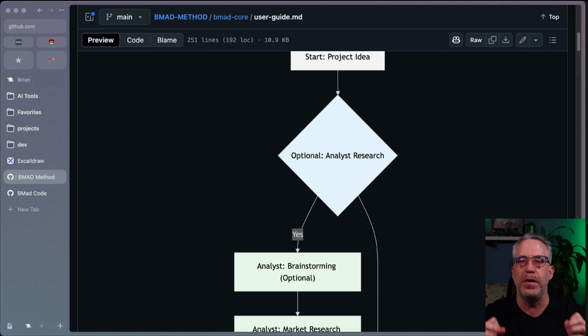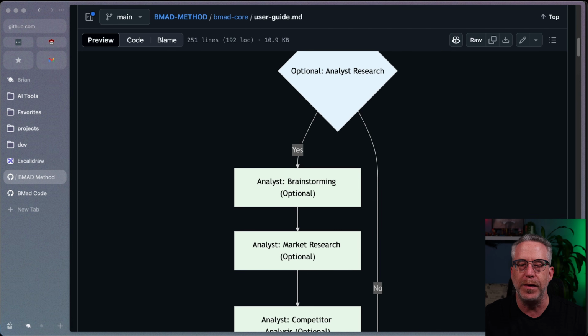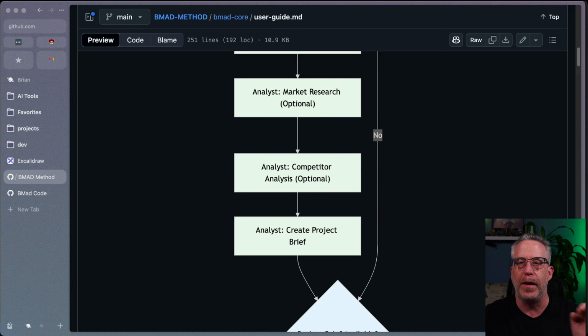So I'm going to show you how to install the BMad-Method and actually get set up in Claude Code to start using the analyst. And I'm going to show you the optional brainstorming and then also how we create a product brief, which will then make the rest of the flow so much easier. And what's so exciting is you can actually do everything with the BMad-Method now, all within Claude Code, all within the IDE. So if you so choose, you do not have to use the web and the full team stack anymore if you do not want to. I actually enjoy and have had great success using the BMad-Method fully in the IDE, and I'm going to show you how to do that today.